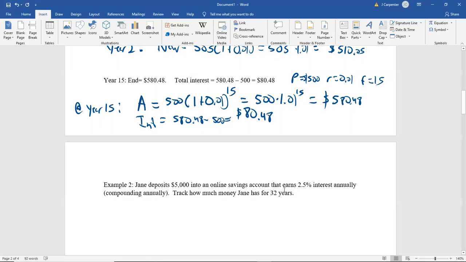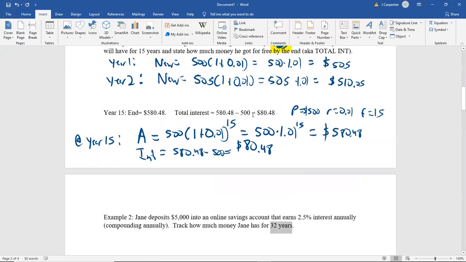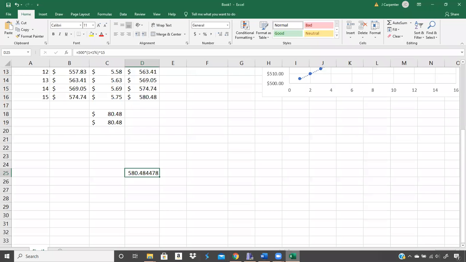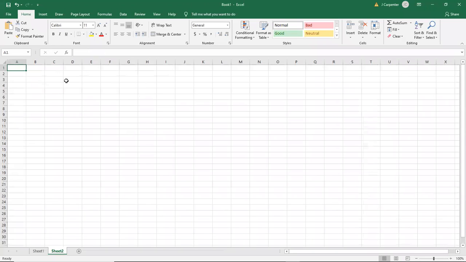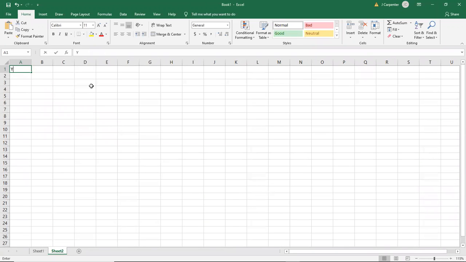All right, so since we want to track for 32 years, we definitely don't want to do this by hand. That sounds awful. This is where we go, hey, Excel, do my job for me for the most part. So let me just make another spreadsheet, zoom in a little, and the same year, starting amount, interest, ending amount. Technically, you don't need an interest column. I could just go starting and ending amount, and then the ending amount would be the more complicated formula, new equals old times growth factor, new equals old times 1 plus R. I can completely skip the interest column if nobody asks about the interest each year. You can just make the ending formula instead of adding the starting balance and the interest. You can just do new equals old times 1 plus R.